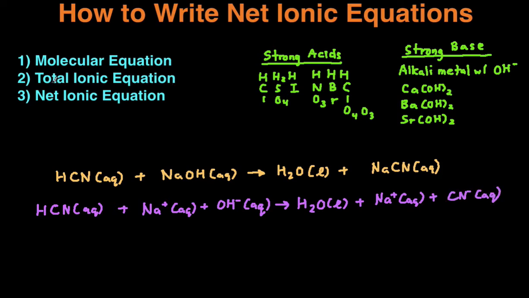So that's step two, that's our total ionic equation. Then to get to the net ionic equation, what we do is you cross out the spectator ions, which are the ions that are the same on both sides.